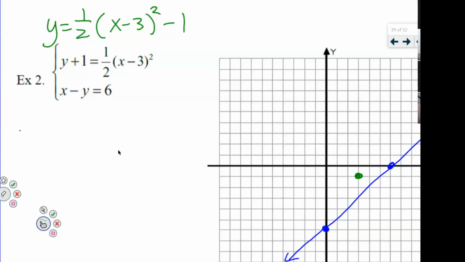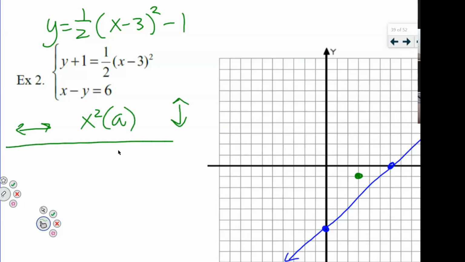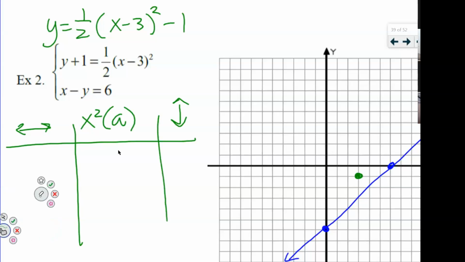So let me make my sideways movement chart. And guys, my A value is a fraction and the denominator is a 2, which means I'm going to plug in ordered pairs that give me lattice points. Or what I mean is I'm going to plug in sideways movement that's going to give me lattice points. So I'm going to go 2 places away from the vertex, and I'm going to square that movement and multiply that by 1/2. So that means I'm going to go up 2 places.